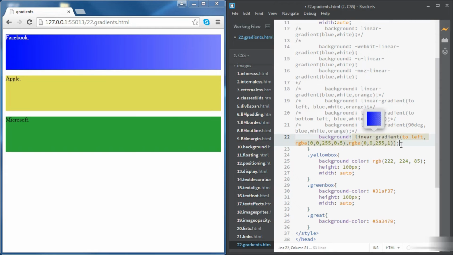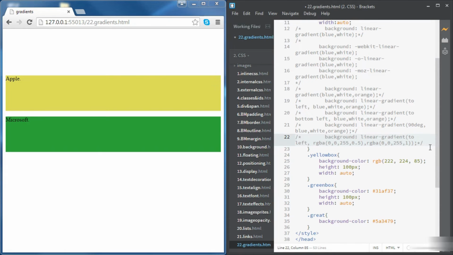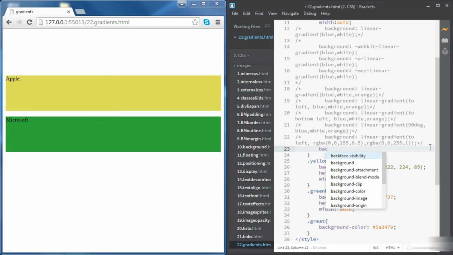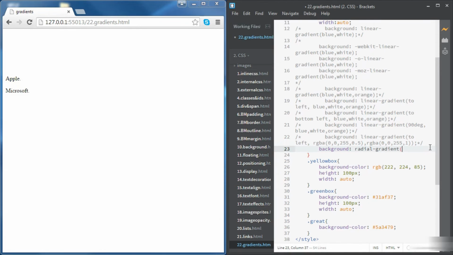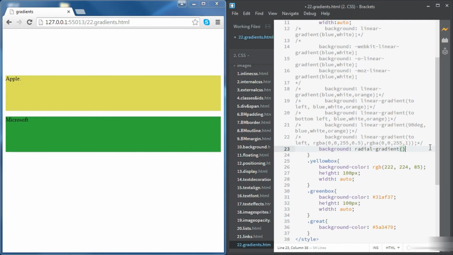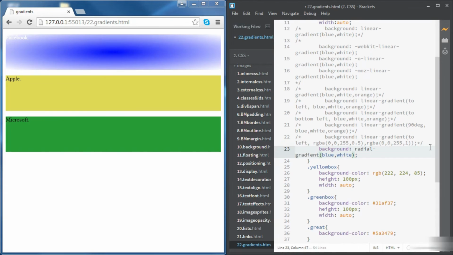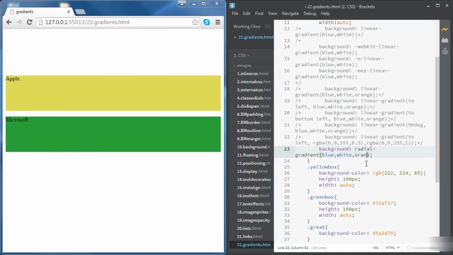Okay. Now we're going to move to the radial gradient. So the syntax is similar to linear gradients, but we're just going to change linear-gradient to radial-gradient. So background radial-gradient, and then we can just set the colors. So let's go from blue to white. You can see that the first color is going to be the one appearing at the center, and then the second color is going to be on the edges. And you can choose 3 colors if you want to.